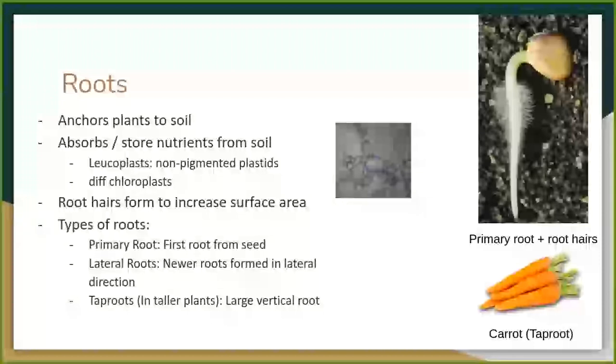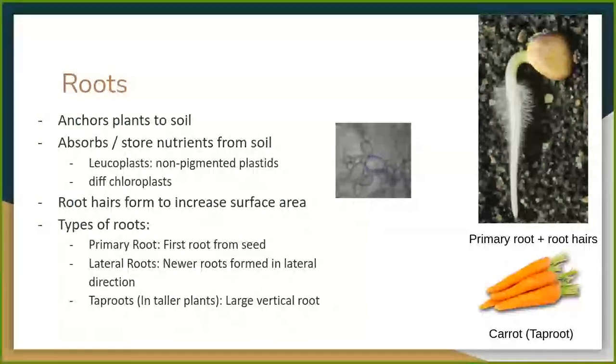You can see a picture of a root on the right side of the page, and the seed there that's depicting the primary root. Primary roots are the types of roots that originate in a seed, and it's the first root that will emerge from the germinating seed. So you can clearly see that on the image. Lateral roots are different types of roots that will form off of the primary root and then anchor the plant more into the soil.